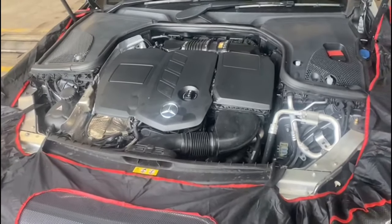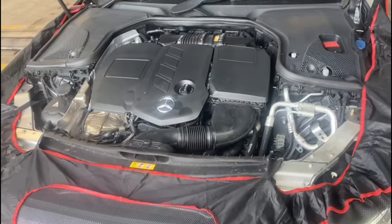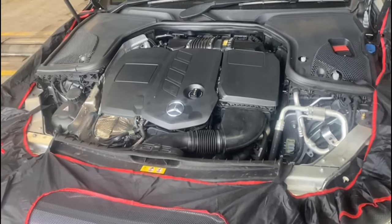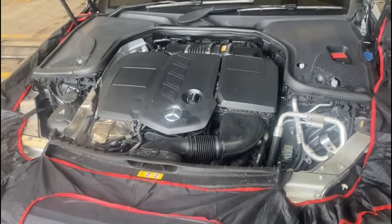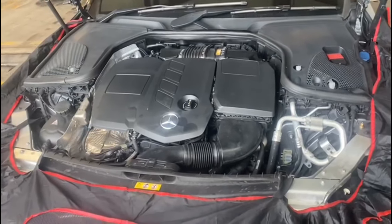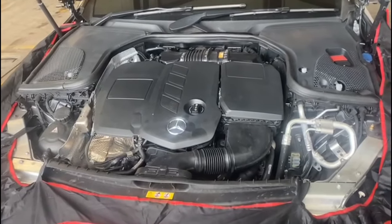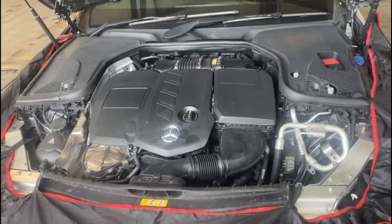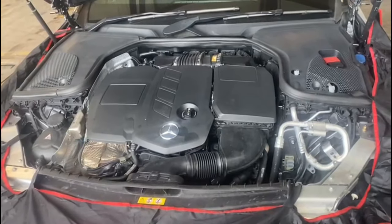Now this is I think the 11th car that we're doing, a customer coming from YouTube. So we're getting a lot of views from these videos, a lot of calls saying my car's got the same problem. We get customers to pop in, or if they're from far we get their contact number, give them a list of the parts required and where they can get them from. Some customers travel from Southampton, some from Brighton, so we book them in and get them to wait in our waiting area until their vehicle's done.